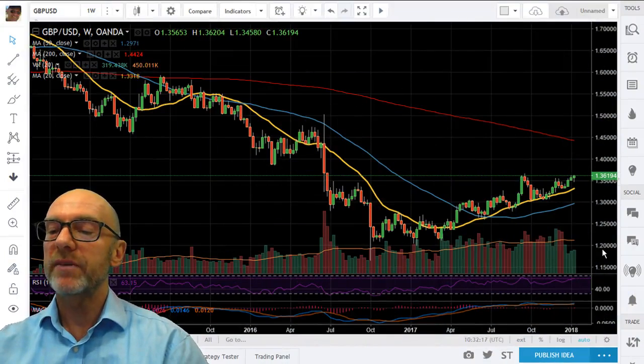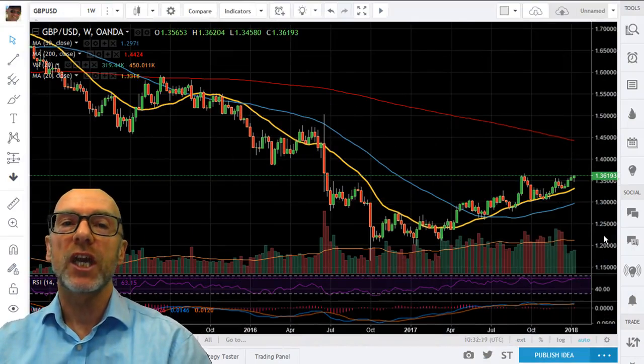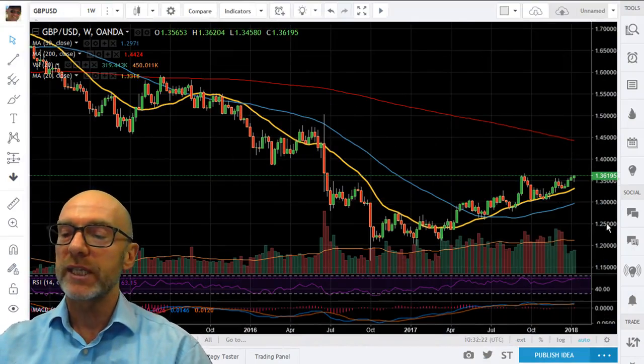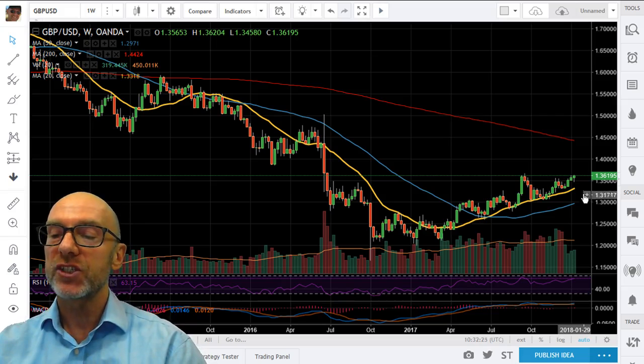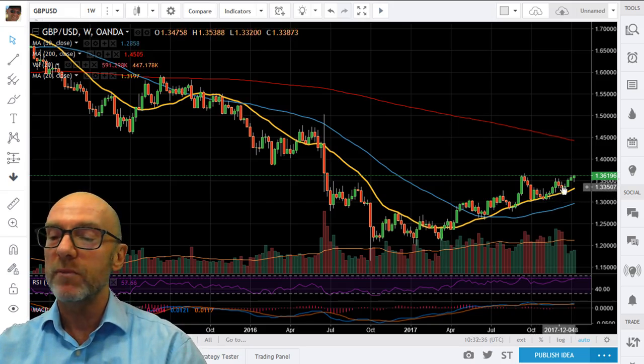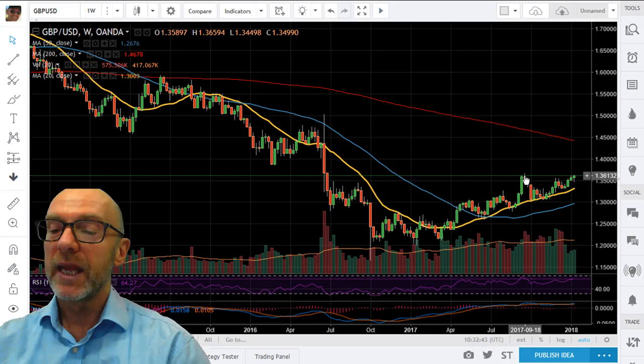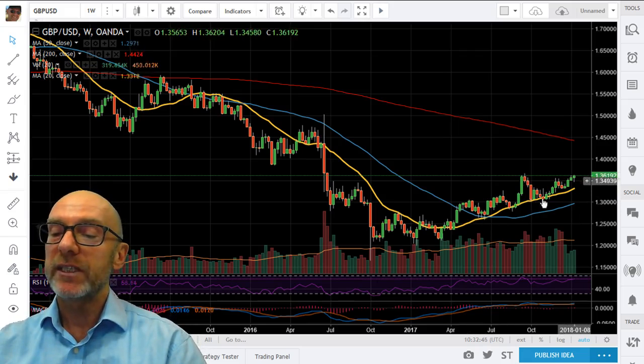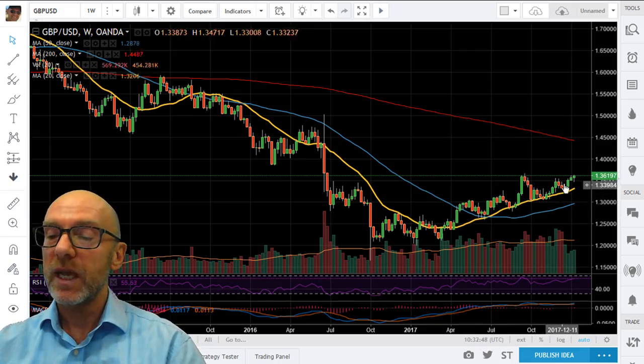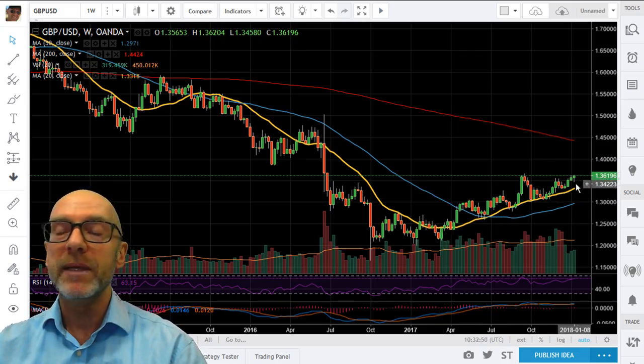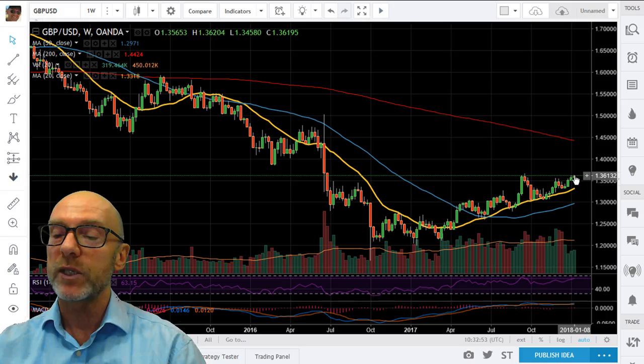So starting with the weekly chart, each candle or bar on the chart represents 1 week's trade, and you can see that the rally that we've seen on the pound, which was very positive in that it came from the support from the 20-week moving average, has taken us up to the resistance that we saw from September. Now, as you can see, there is an uptrend in place. I would suggest that we're only at the middle area of that uptrend, which is positive.